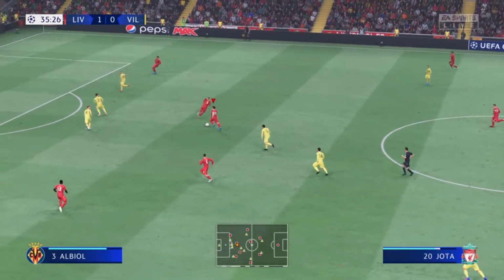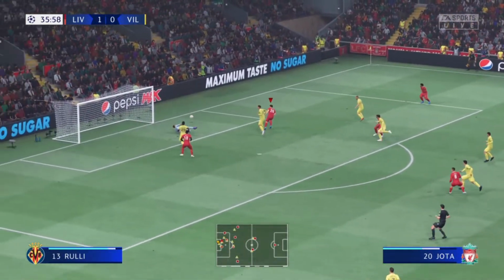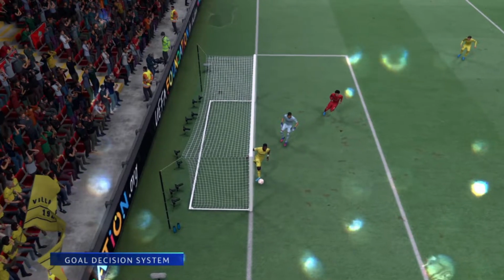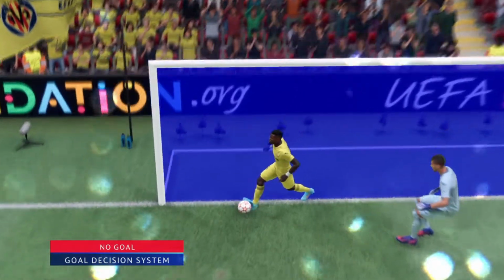Diogo Jota. Fabinho. He's got to score! Well, he really wants his brace. Well, he looks so bright today. His movement has been excellent. Well, for good measure, we can see it again, but clearly not over the line. Can be no debate over that decision.